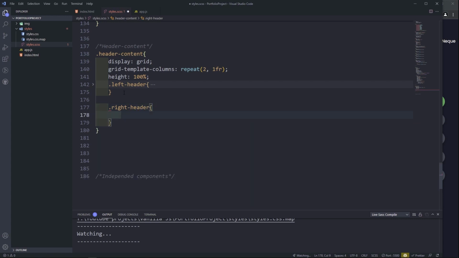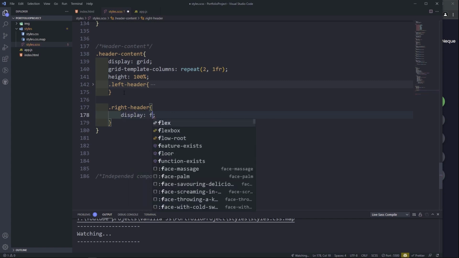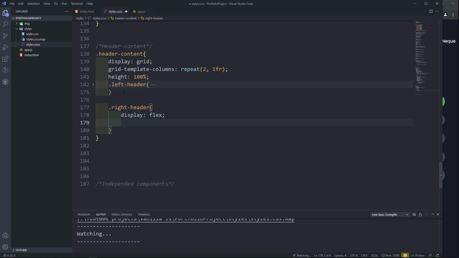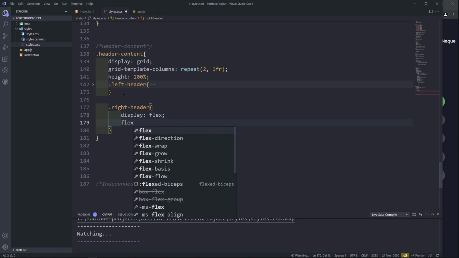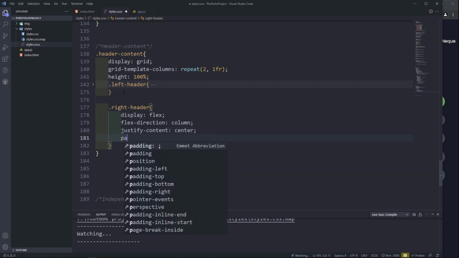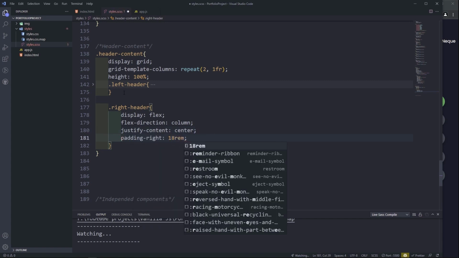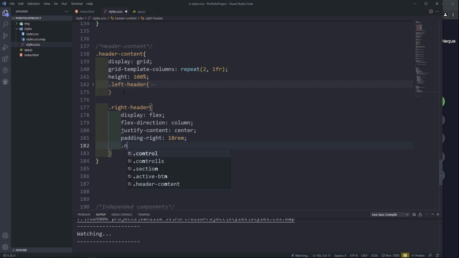Okay, so for the right header, I'm going to do display flex, flex direction to column, because I want everything to be in a column direction. Okay, and then justify content to center, and then padding right. I'm going to put a large value here, 18rem. I think that works.